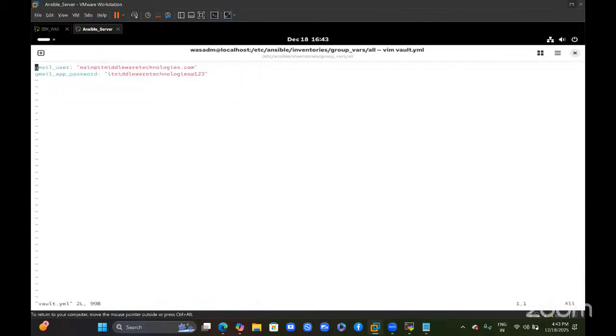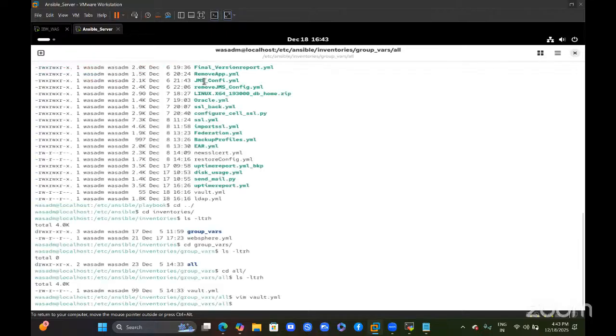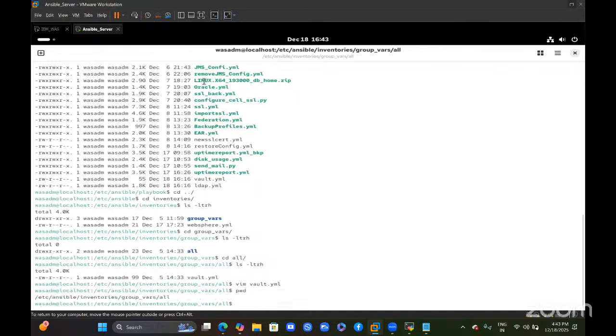See, this is the vault. This is my vault password. Okay. This is my vault admin, vault mail ID, and vault passwords. Okay. Please remember this. This is under this path. The same file we declare under the playbook ldap.yml, and the password also we can declare.